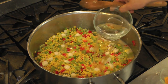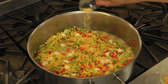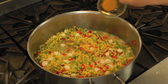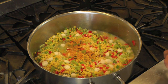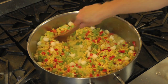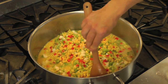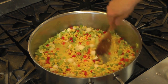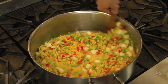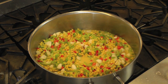I have the leftover of my water, and now I'm going to put in the dry mustard, the coarse sea salt, and the turmeric. Now, this also goes with the taste. As you continue to cook it and it starts to develop flavor, the seasoning is very important. So you have to taste and make sure if something has to be added, like salt, just add a little bit more salt. But it should be by the taste.